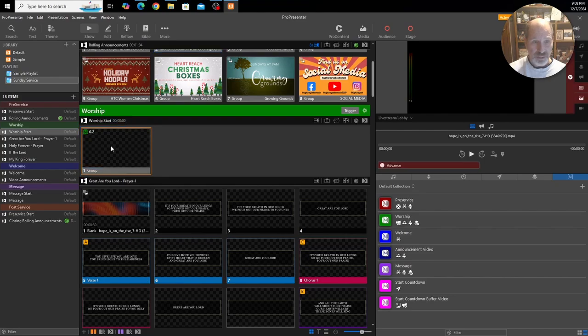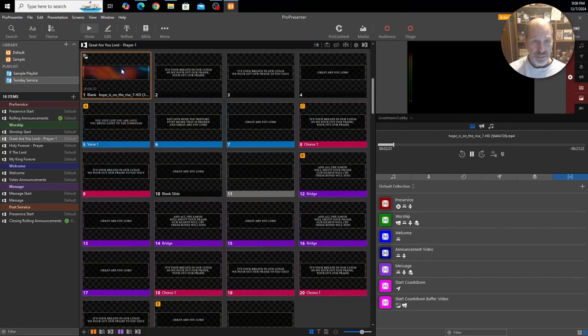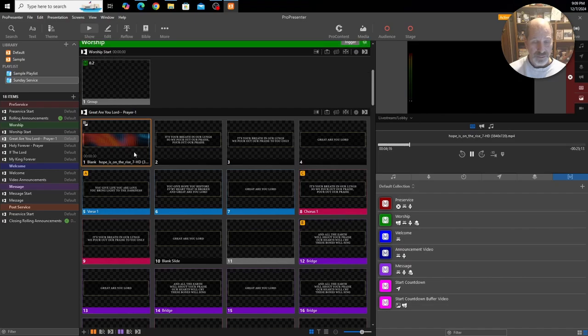So I'll click on it, and after 0.2 seconds, it comes down here and it automatically selects the first worship slide. Okay? The reason we're doing this is because I want to set up a calendar event that will automatically call this slide, which means that no matter which worship song is first, it'll automatically go to that very first worship song. And that's really all we need to do to set up the countdown timer. We've got this all set up.